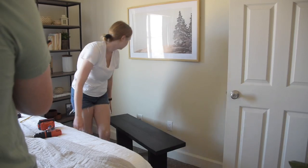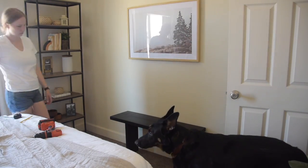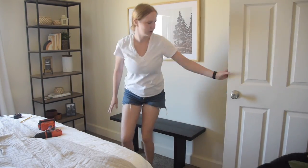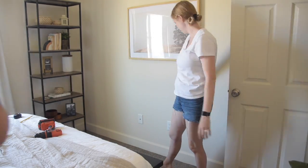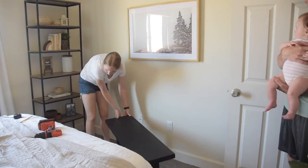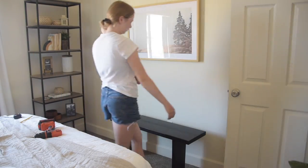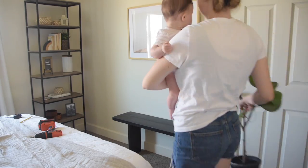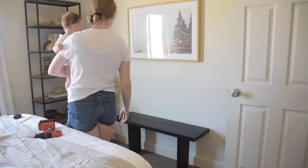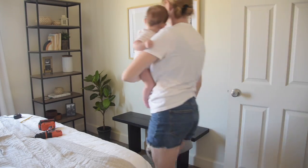Now my inspiration photo had this bench at the foot of the bed, and that was my original intention with building it, but the way this room works, it just made a little bit more sense to have it up against this wall. There wasn't any furniture there, and it also opened up the walkway to walk into this room a little bit more. It made it feel a little bit bigger and a little more complete, and it helped hide all those outlets. So we do have the bench pressed up against this wall now, and I might, for an Instagram picture, just have it up against the bed to be able to show that I was inspired by that. But that's where the bench is ultimately gonna live, I think.